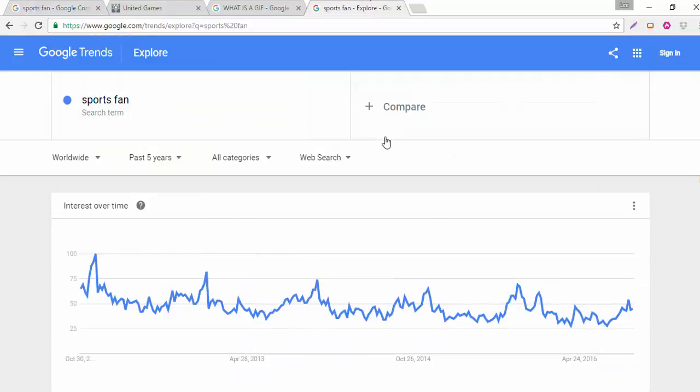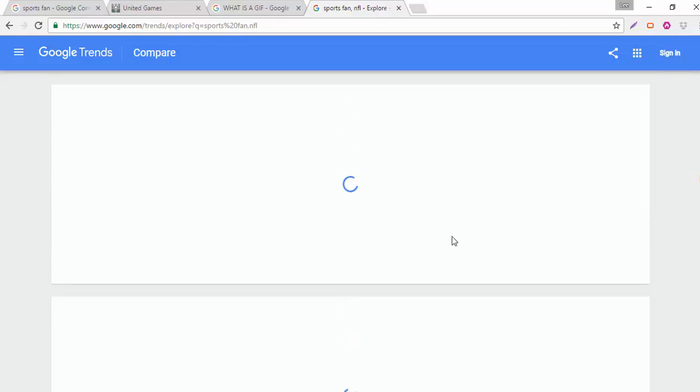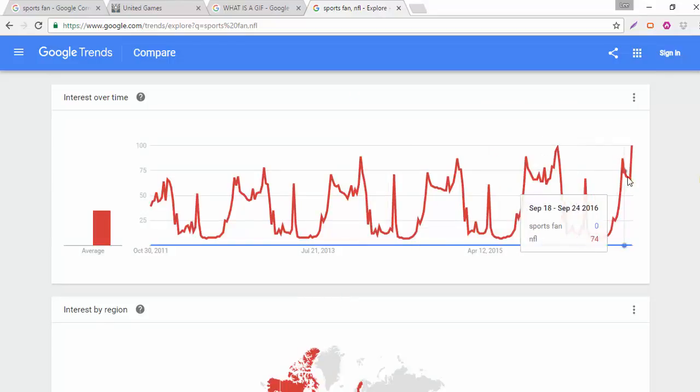Now, when you're using Google Trends, let's just go NFL. Now watch this line. Watch the NFL be way higher. It's just going to show you. Look at that. See that trend line? It's way higher. See how this is breaking it down? A sports fan isn't nearly as high, if you will. Okay.